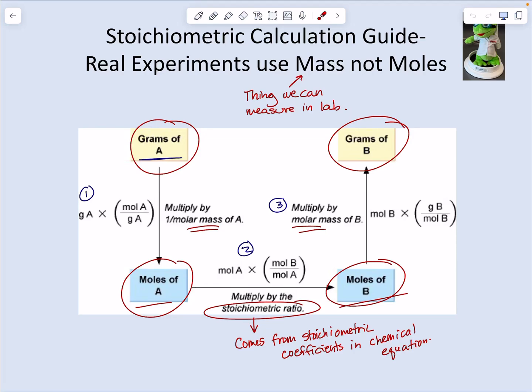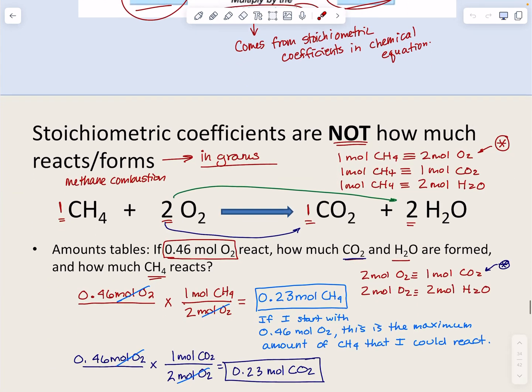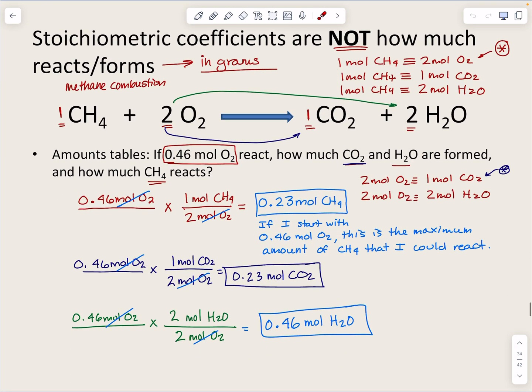Okay, so we're finishing up chapter 8 and using our balanced equations and our understanding of molar masses and stoichiometry to be able to figure out very practical things. Like if I have a certain amount of one reactant, how much of the other reactant would I need to use it all up, okay?